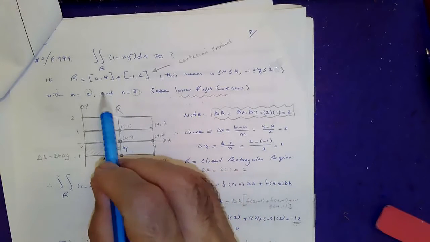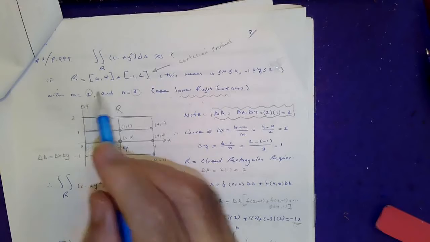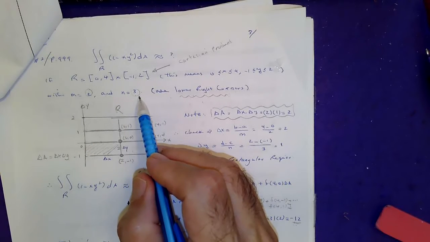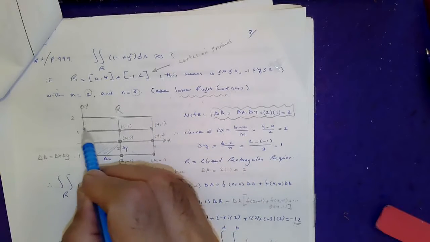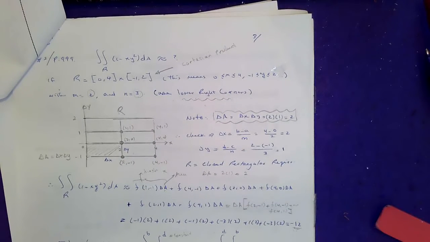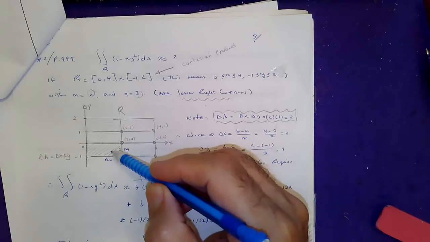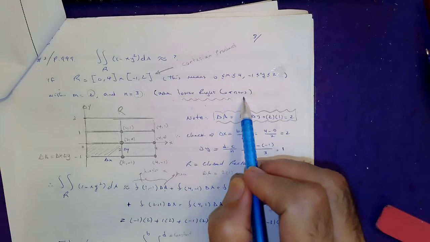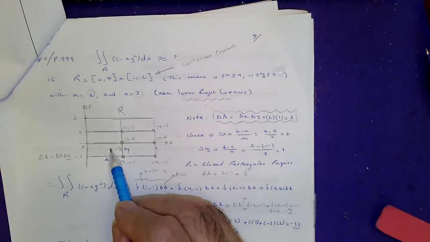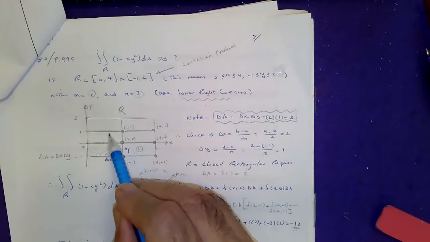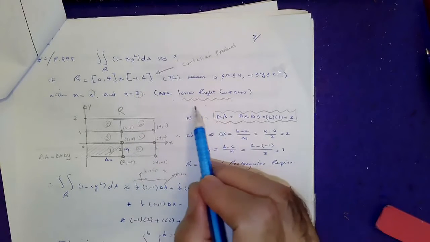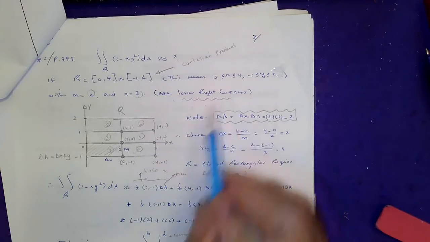And they want you to take m equal to 2. So that means divide the what? X-axis into 2 equal parts. And n equal to 3, that means divide the what? Y-axis into what? 3 rectangle subintervals. So in turn, you get 1, 2, 3, 4, 5, 6 rectangles. But now they want you to take the lower right corner points of each box. So if this is box number 1, number 2, number 3, number 4, 5, 6, take the lower what? The problem says take the lower right corners.